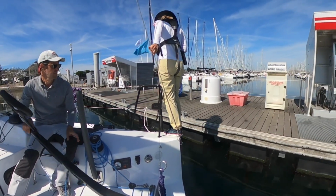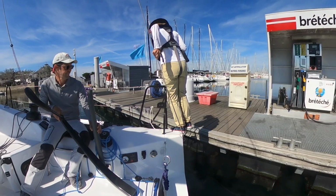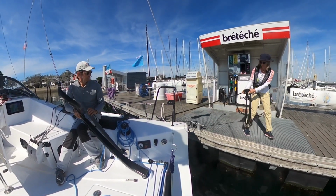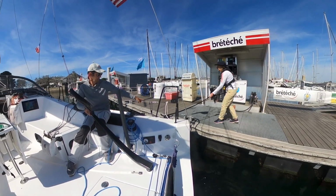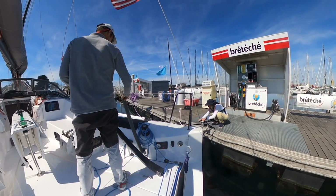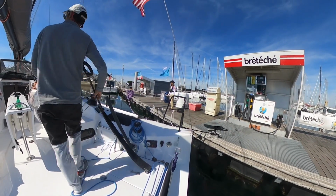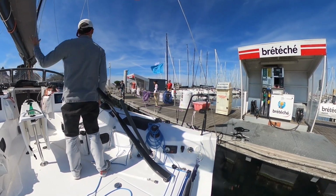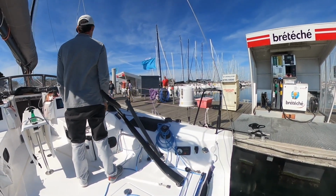But that's the problem with the camera work. It just doesn't show that gap between the boat and the dock. Also, as you get used to the boat, you get a lot of confidence in its ability to stop when going in reverse. With one line attached to the stern and the motor in forward, the boat magically comes alongside the dock. This is such a cool trick.